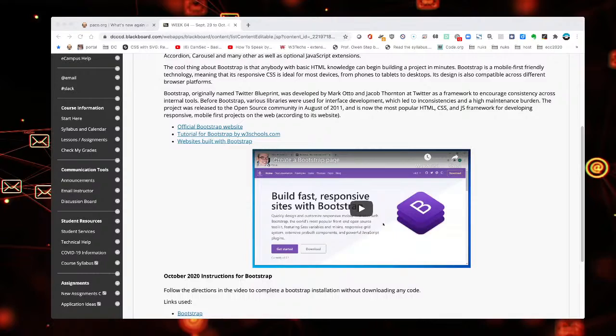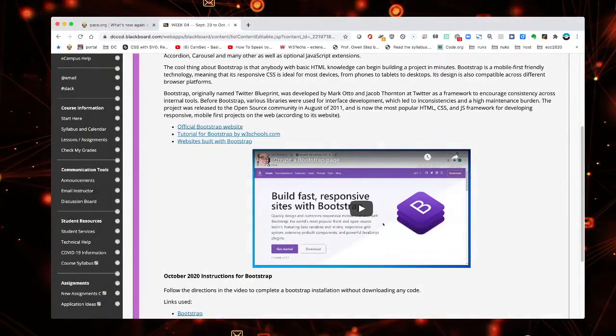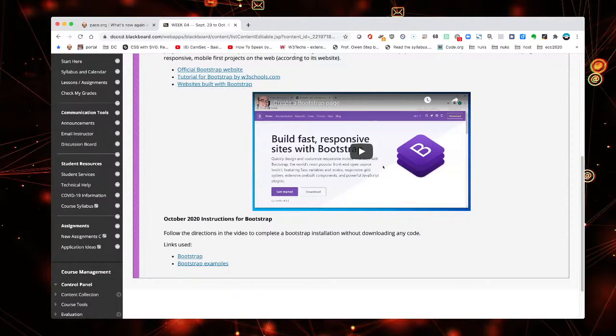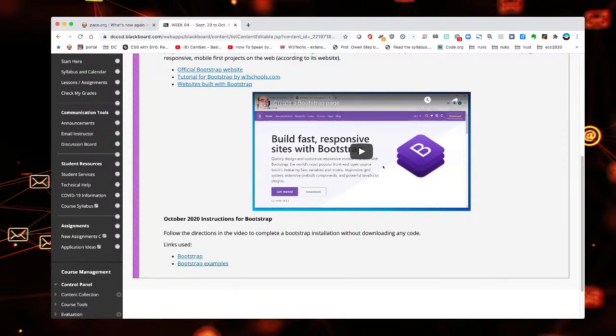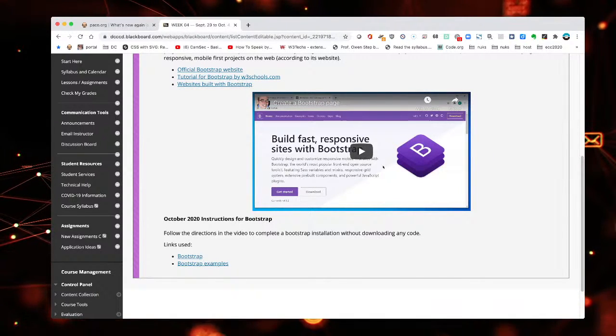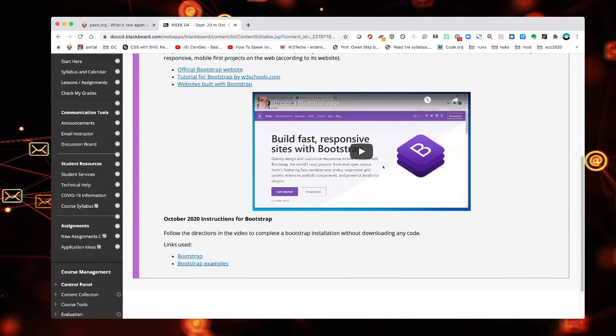Let's see what's going on. Let me reload first of all because I made some updates to the page. Namely, there used to be three links, where one would go directly to the Bootstrap CDN. Now there's two links rather. Bootstrap has changed the way that they store their CDN data.